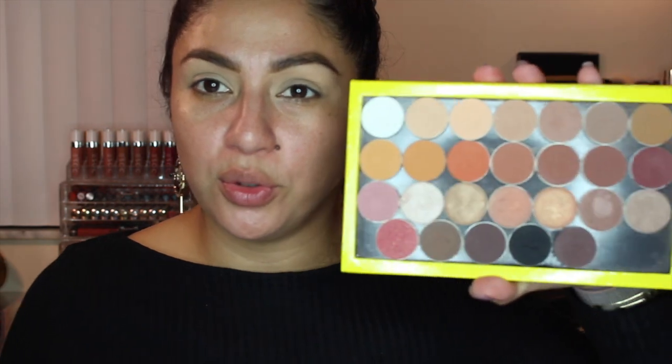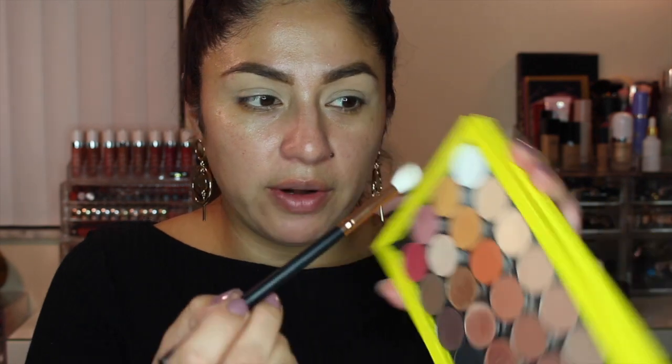And because it is a metal palette, it doesn't have any mattes or anything like that, so I'm going to be using a different palette in conjunction with this palette to create a look. So I'm going to be using my Makeup Geek eyeshadows to help me with this look, and I'm going to be using a fluffy brush. This one is the Morphe R37. I'm going to dig into the first shade right here.